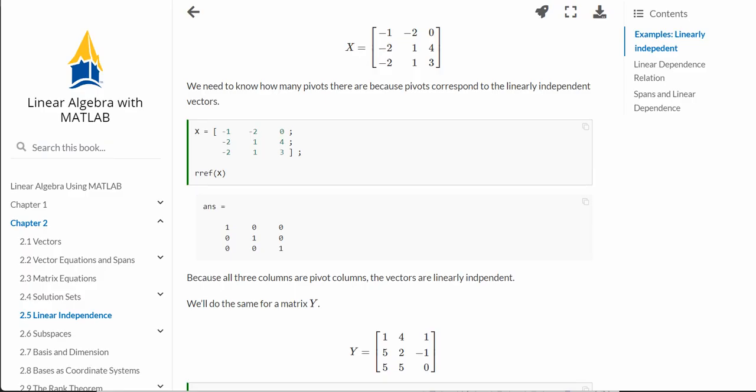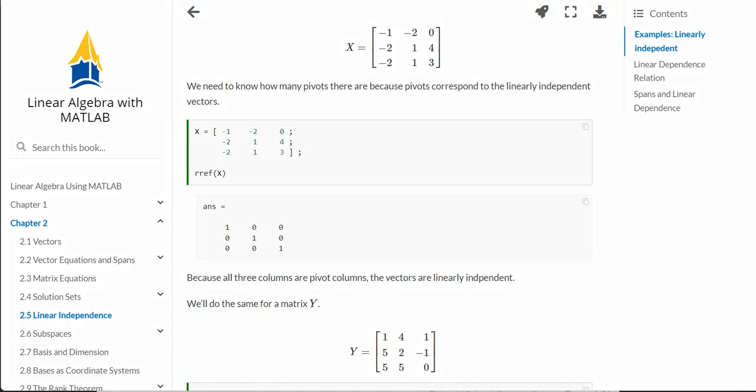Okay, so your online notes take a slightly different look. It still works. The theory is the same, but the online notes ask how many pivots are there? Because the pivots will correspond to the actual vectors that are linearly independent. So when we row reduce matrix A and we get 3 pivots, I know that there are 3 linearly independent vectors. Well, that's all of them, so the entire set of vectors is linearly independent.